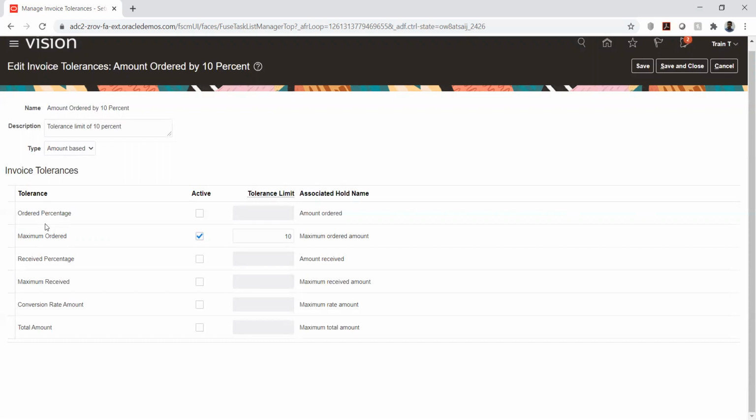Which means I might have ordered 10 quantity and received only 8, so I will do invoicing on 8 quantities. If in the invoice I give 9 quantities, changing from 8 to 9, the system will give me a validation and put it on hold. This particular invoice will be on hold.